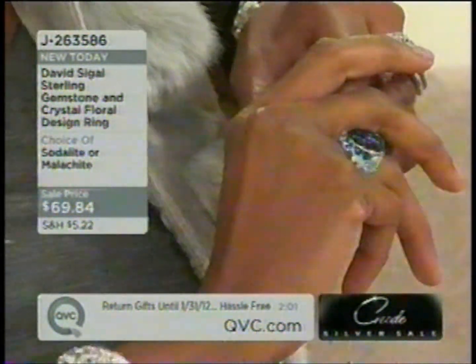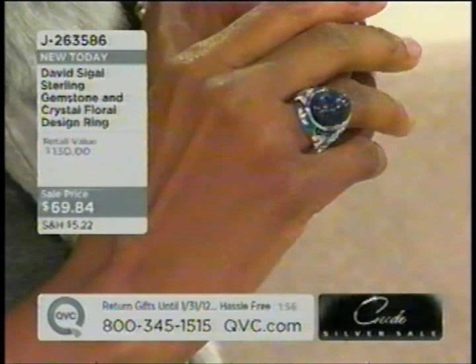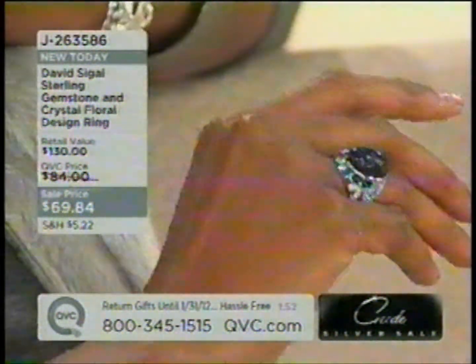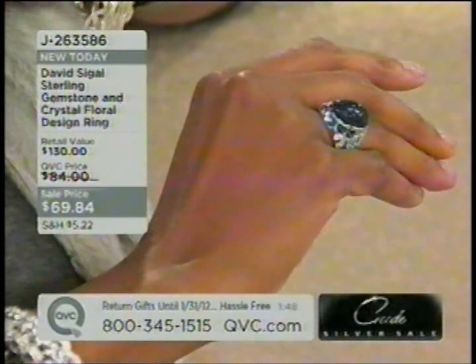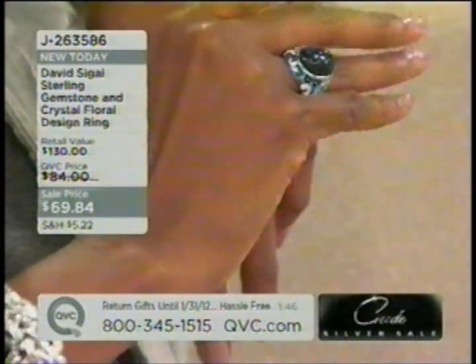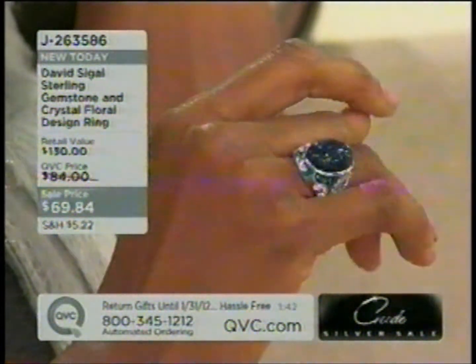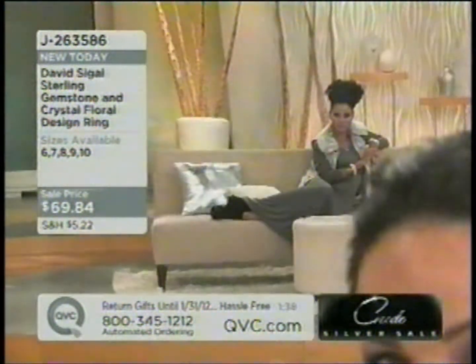If you love color, if you want something fun, we know sequins and sparkle are also a big story for fall and winter. Here's a ring that allows you to have it all the time. If you're a blue jeans girl, do you need that sodalite? Because it's a cobalt blue stone that has some sort of white marbling through it. So again, that's where some of the white accents are coming out. The way it's been designed is just beautiful.